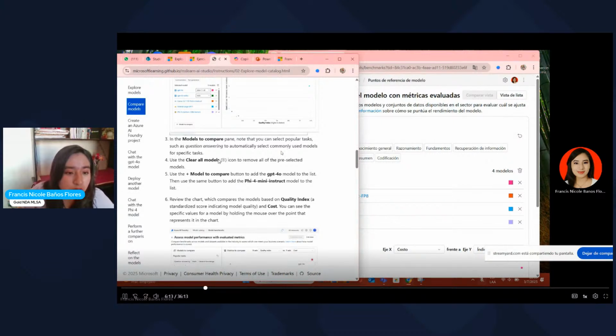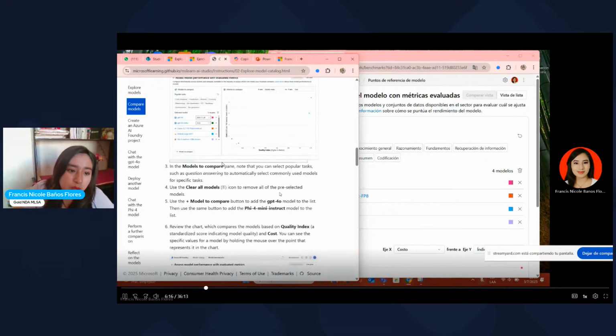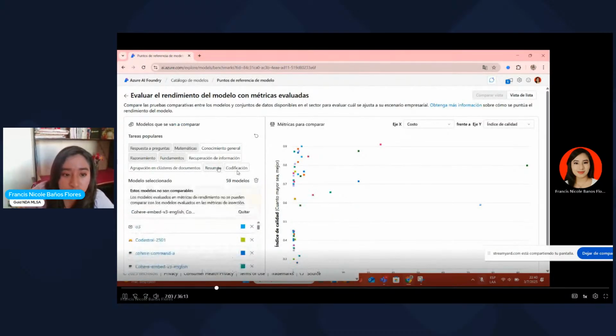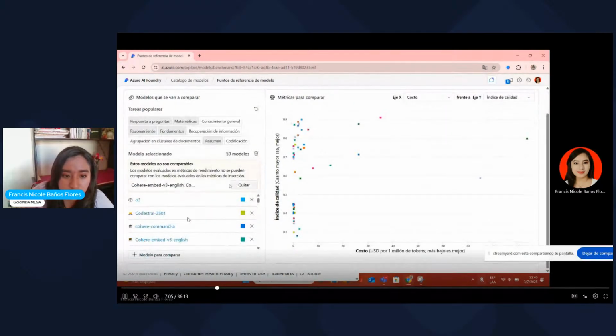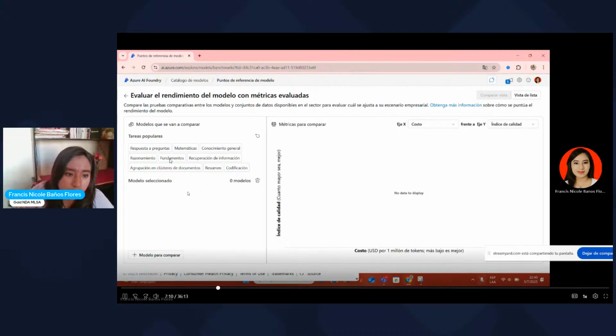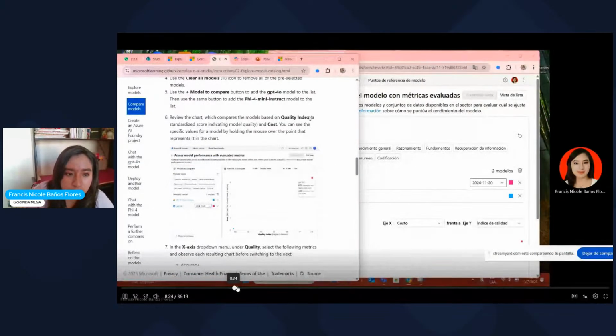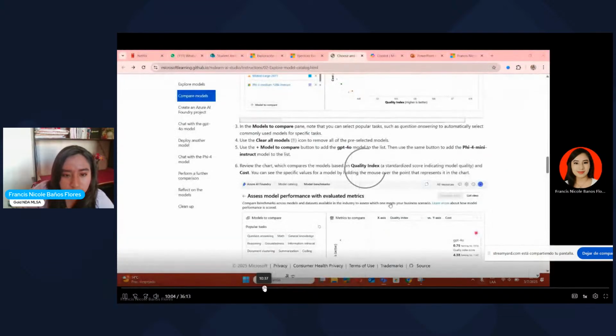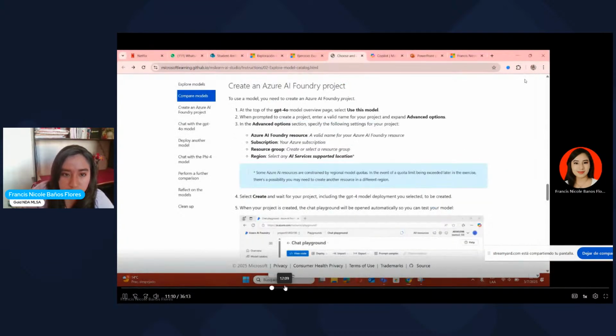So firstly, we can clear all models. If you have implemented some models previously, you can eliminate them just in case. So you can only test these two. We have some metrics, as we are seeing now, and it depends. In my case, I put some math, fundamentals, and coding, and I was testing all of it. And then we are going to see the part where we'll be implementing this side.